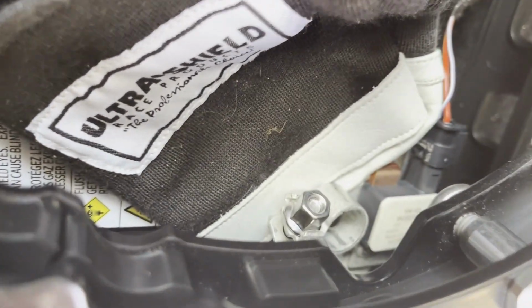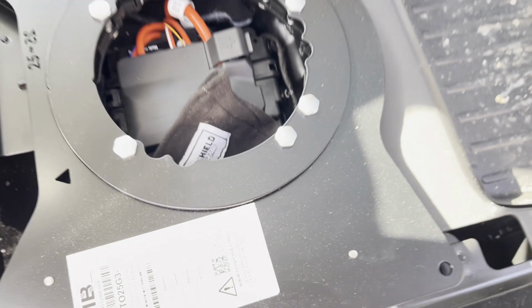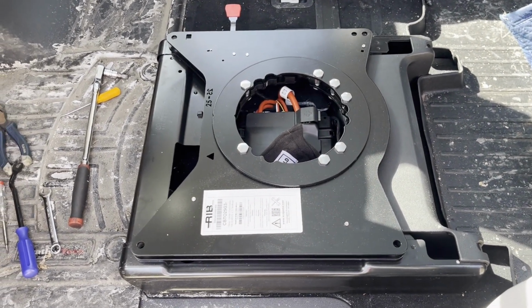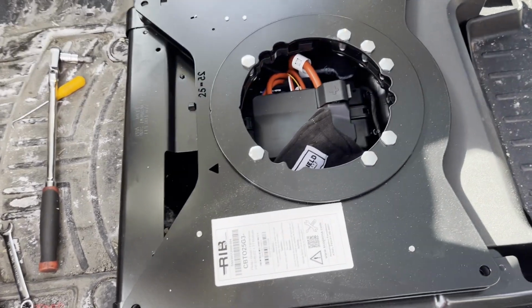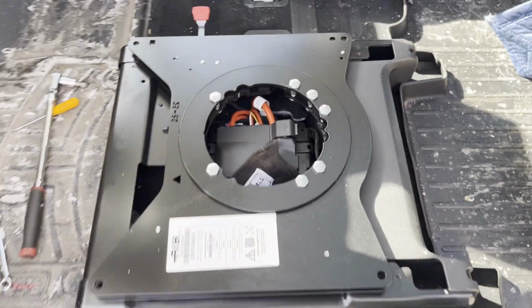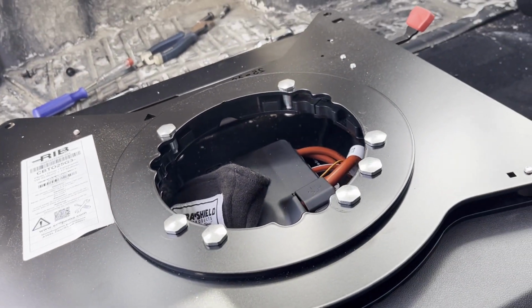that accessing the battery terminal with this bracket in place might not even be possible. So what I might have to do is connect the 12-volt battery to the car again and go from there.